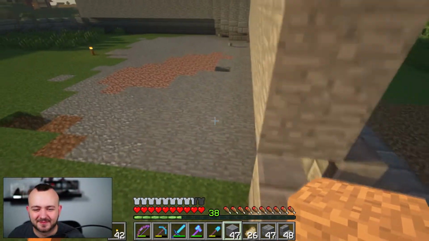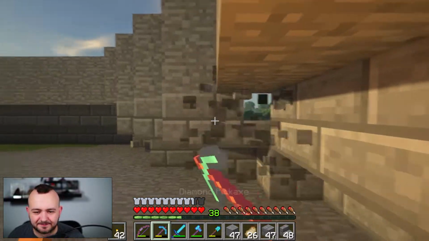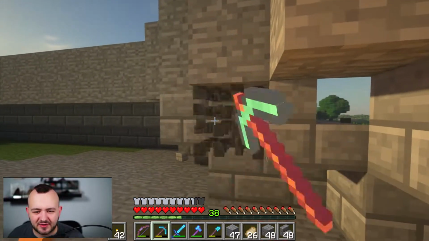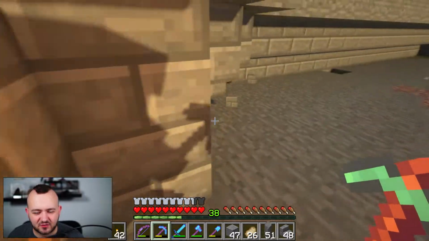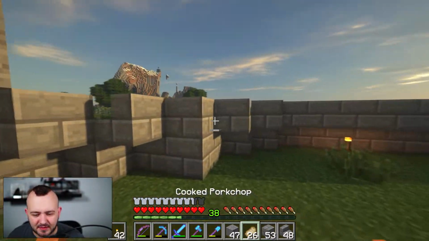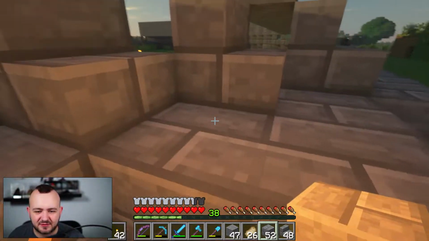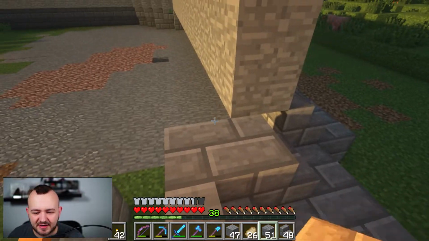Right. Let's go ahead and sort this out quickly. So get rid of the blocks underneath them. Actually, I don't know why I'm doing that, because that actually makes sense. But we've got the stone bricks. We'll deal with it later. Get myself back out. This time, nice. There we go. So we're going to go ahead and pop you there.